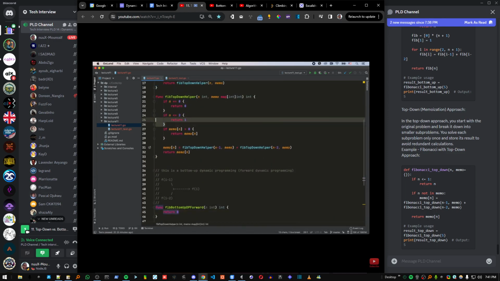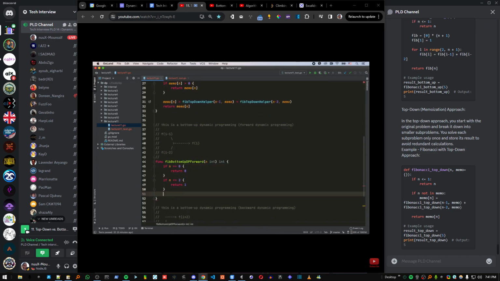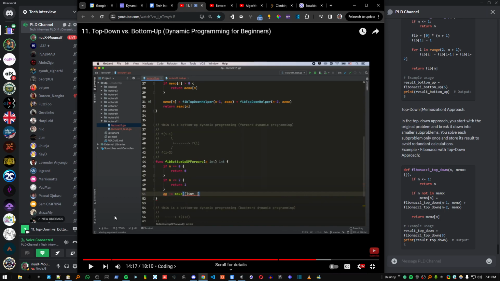So let's solve the base cases first, and then after that, we can create a table which we'll use for... Okay, so this is the second technique for dynamic programming. The first one that we saw was top-down, where we start from the top, then we go down. And we need the help of some place to memorize the values. This one, we're gonna start from the bottom and then we're gonna go to the top.